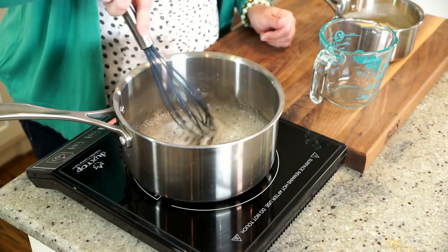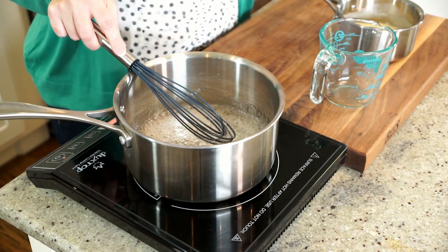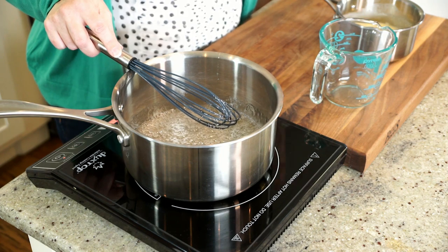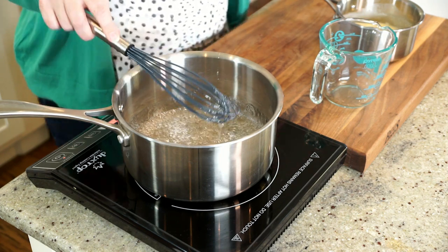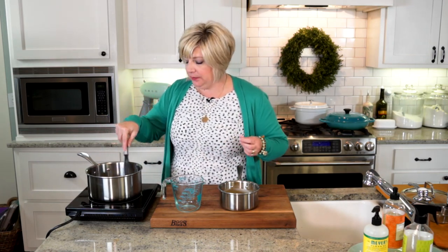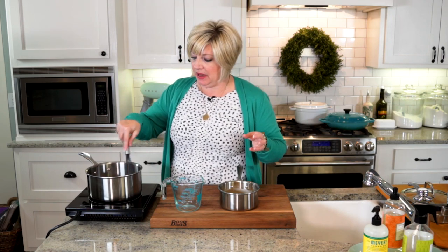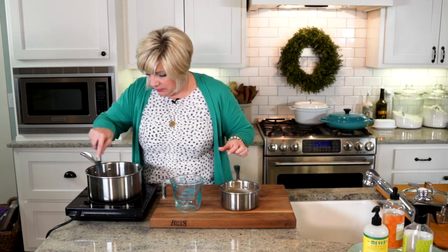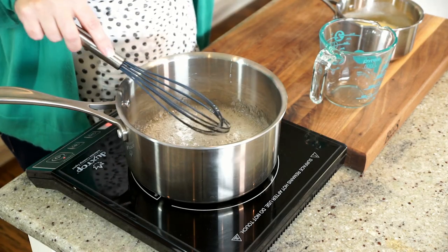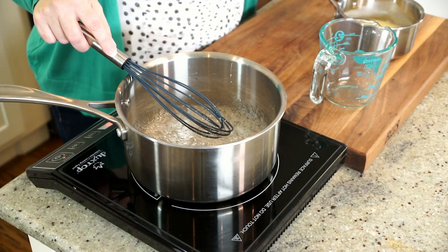So we're watching, watching, watching. And then what we're going to do is stir this and then settle and then watch it. Then I'm going to stir it a little bit and watch it again. We're looking for it to turn a beautiful amber color, a really pretty rich color, not dark, because by then it's probably going to be too high and then you're not going to have a good creamy sauce. You're going to have what you would make a caramel with, like an actual square. So we're waiting for this to get really nice and pretty and a good color on it. Then we're going to whisk in our cream sauce.